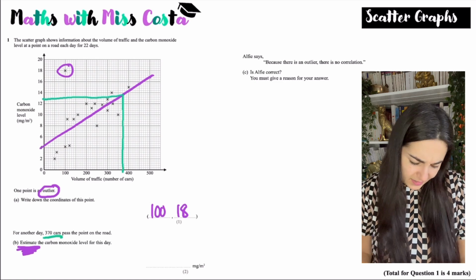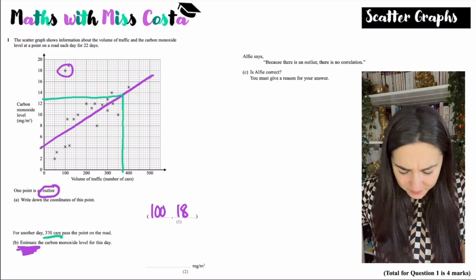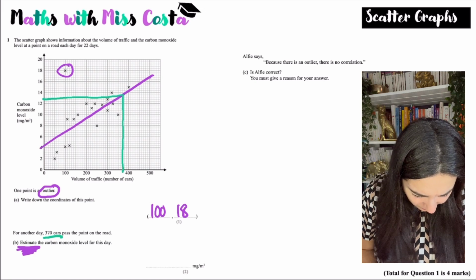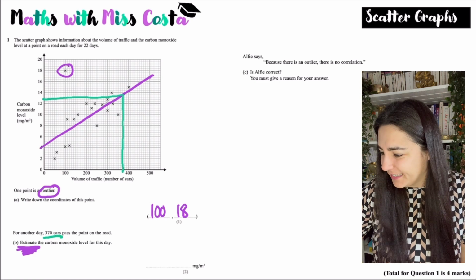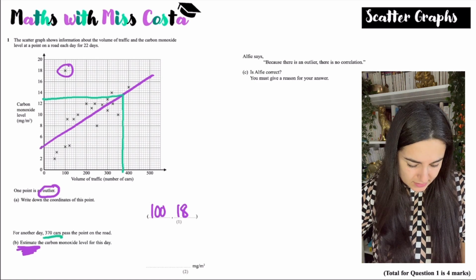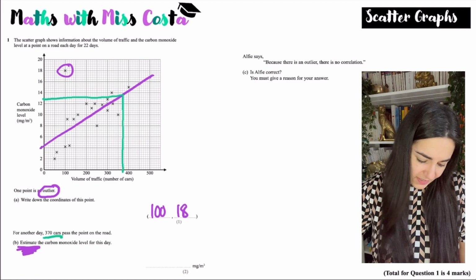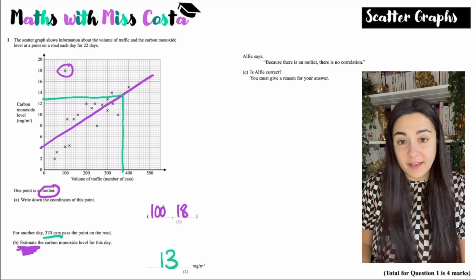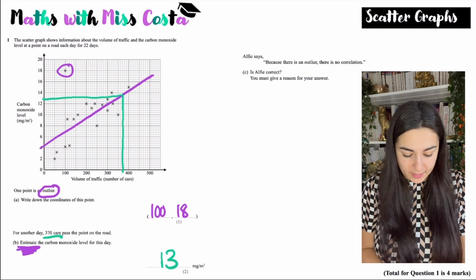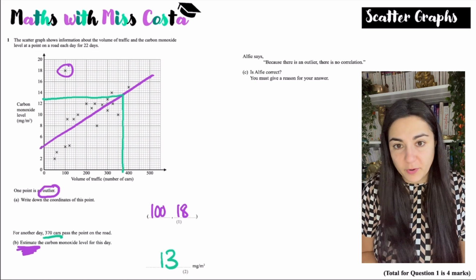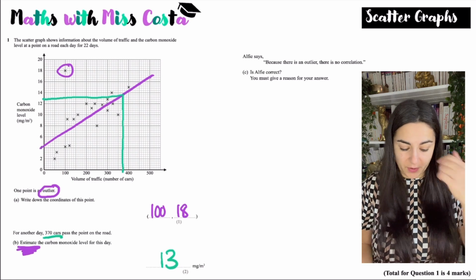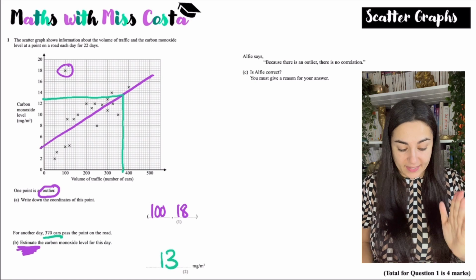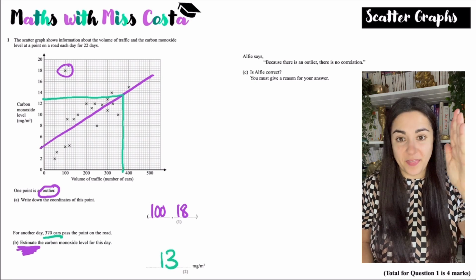So that's going to be roughly, now obviously my pen is thicker than the line should be, so it's not quite 13. Well, maybe it is 13. Okay, let's just go for 13. But the point is that depending on your line of best fit, any answer in the range of 12.8 to 14.8 would be fine. So the important thing is you draw your line of best fit, and that's how you estimate. As long as you've got that, you should get the marks.